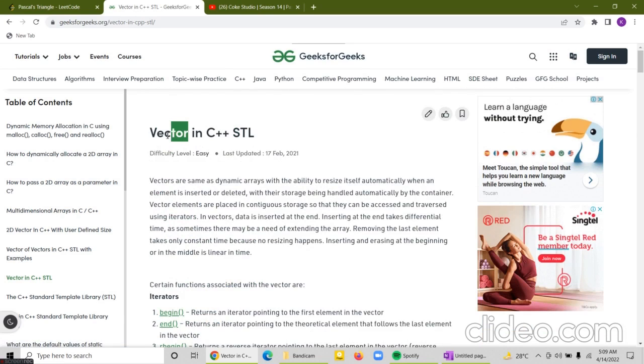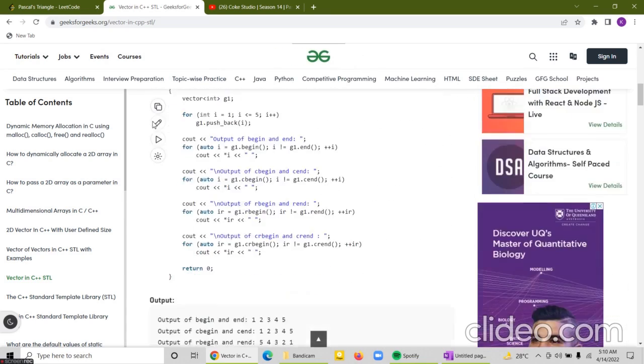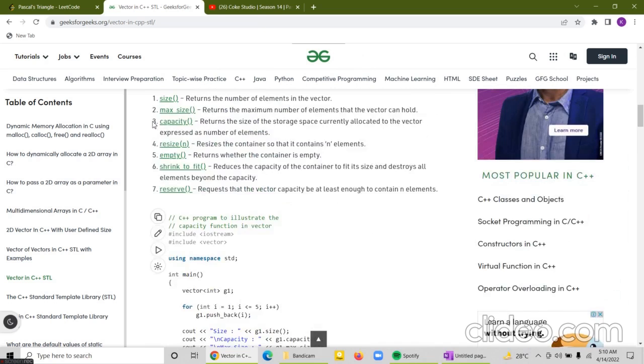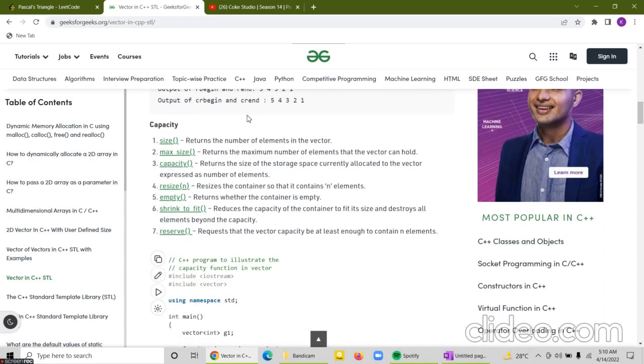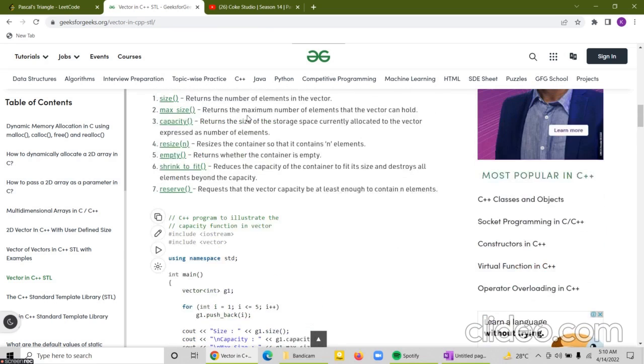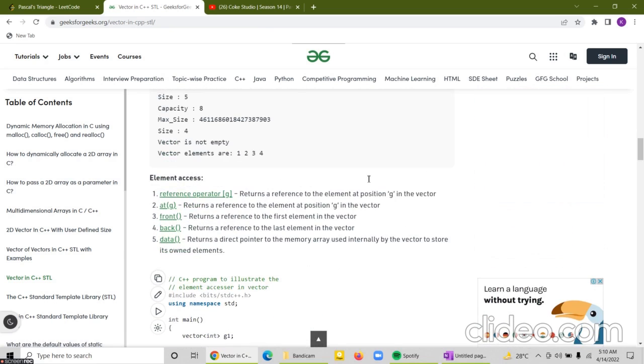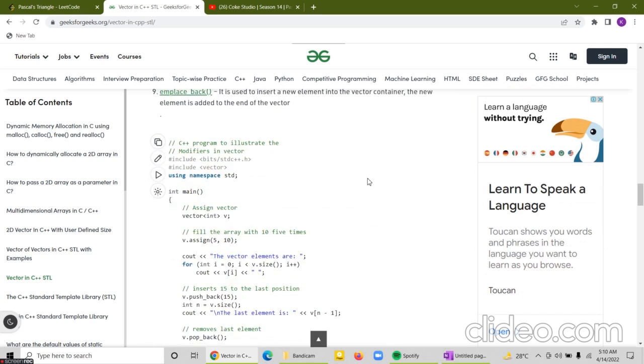So vector is part of the Standard Template Library for C++. Here in the vector we already have all the things, we don't need to manually insert.